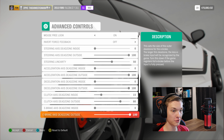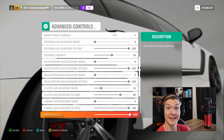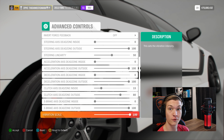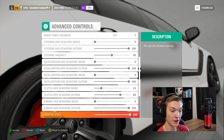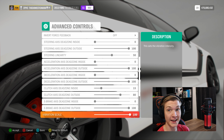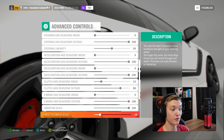Put this at 100 so your e-brake is nice and sharp. Next one, which could be completely personal preference, it doesn't really change the way the car drives, it's just for the wheel itself, and that is the vibration scale. So I put it at 100 so the wheel itself vibrates, but if you don't want that, you can turn it down. Now this one is very finicky for different people.